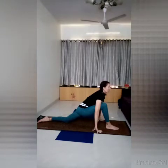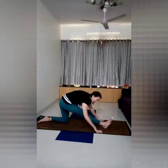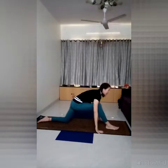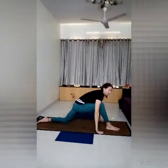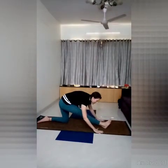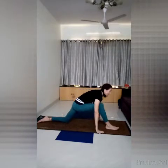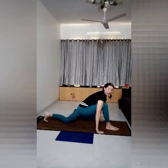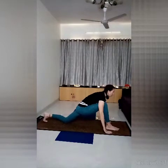Relax your facial muscles, don't bite your lips. Exhale, Ardha Hanumanasana. It's an amazing stretch for your legs and your lower back. And exhale, low lunge. One more time. Come into Ardha Hanumanasana. And come into low lunge. Tuck your toes and you will step to downward facing dog.